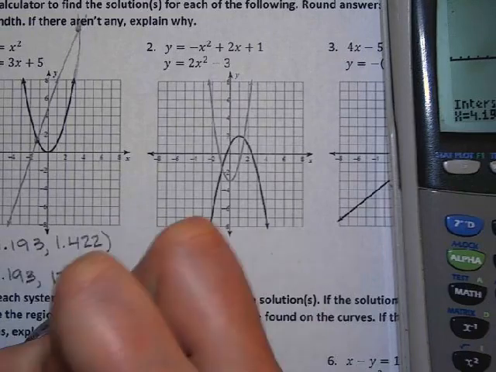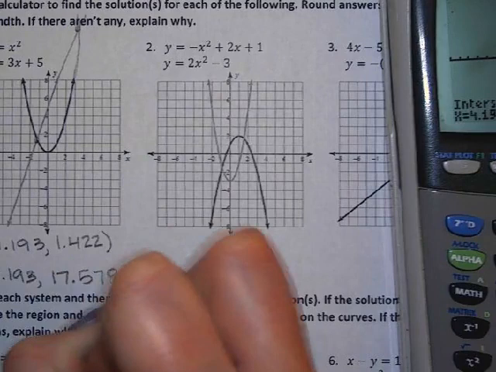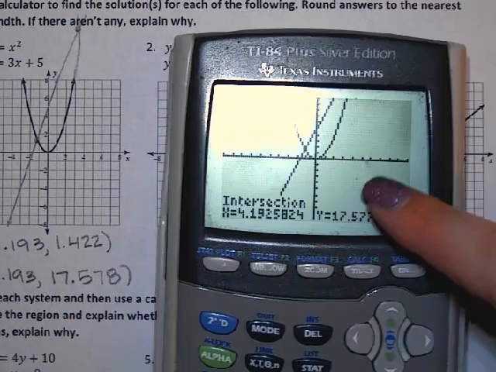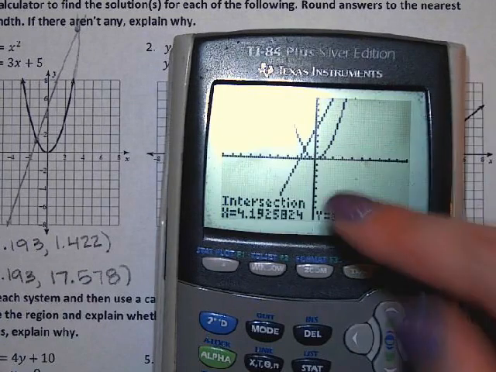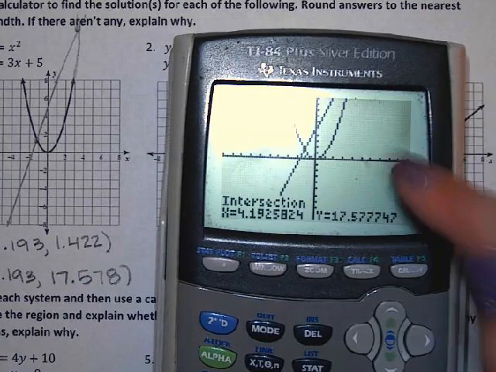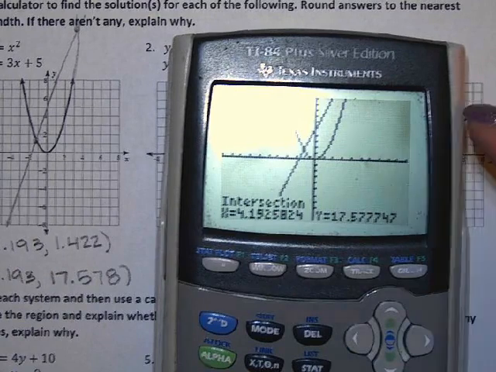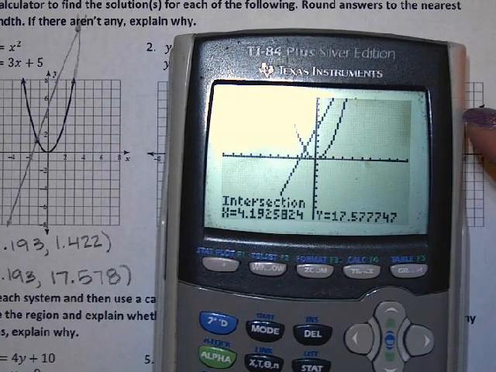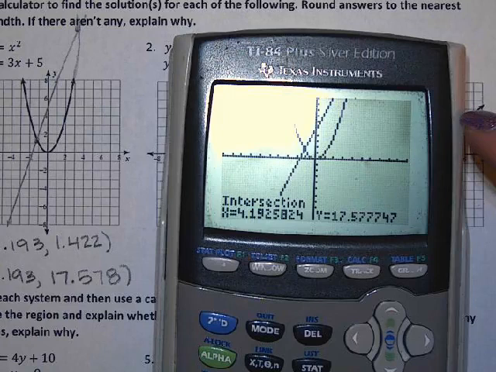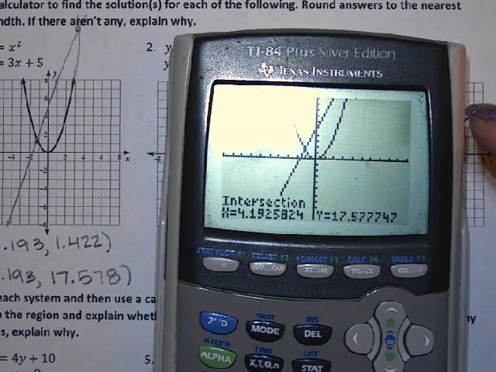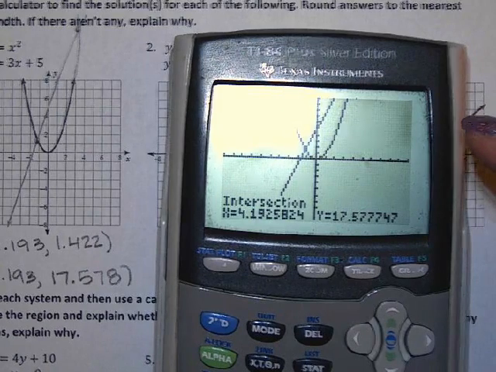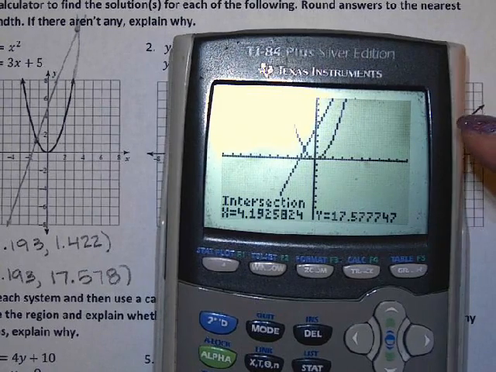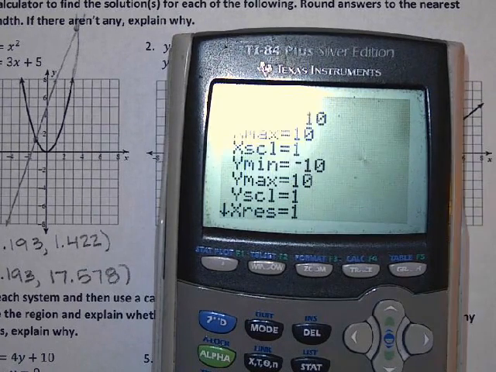So your calculator will find it as long as the x value is one of the x values that's on the screen. My x's go from -10 to +10. So as long as that intersection was happening between -10 and +10, my calculator would find it just fine. That's because the domain, have you guys heard that word before? The domain of the function was on the screen. Okay, so if I were to switch my domain of my function to be from -3 to 3, let me go ahead and graph this again.